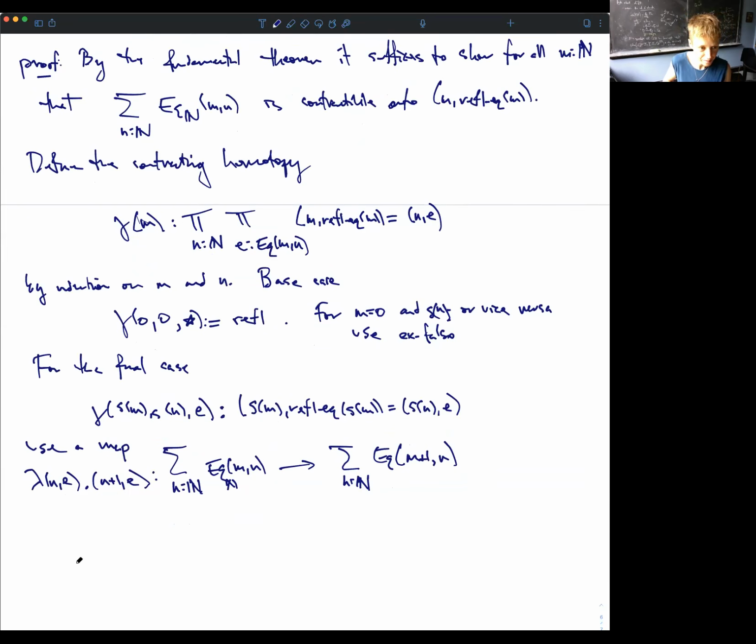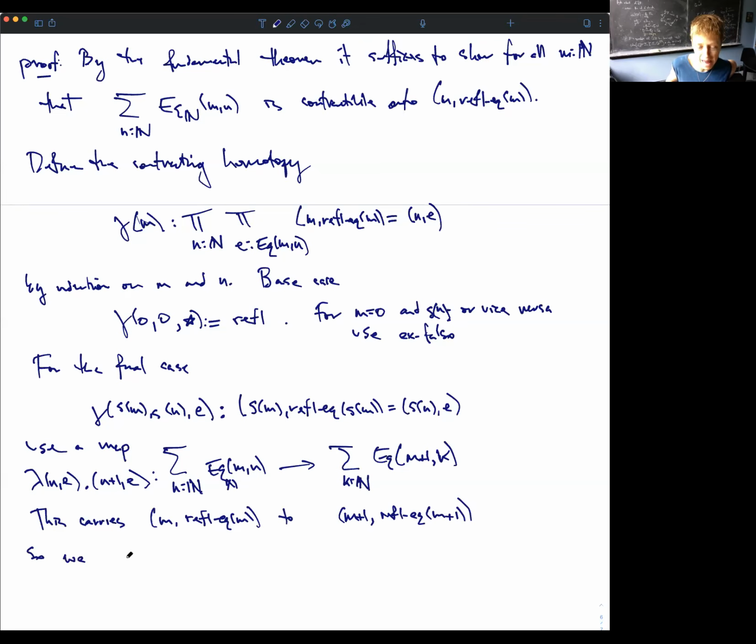And so this carries. And then you also want to write n plus 1 in the second sigma type? No, I should write k or something because it's a different variable. Yes, sorry, I was being sloppy there, but that's a good correction. So this term carries m, refl_EQ m, to m plus 1, refl_EQ (m plus 1), by the way that we defined this refl_EQ function by induction.